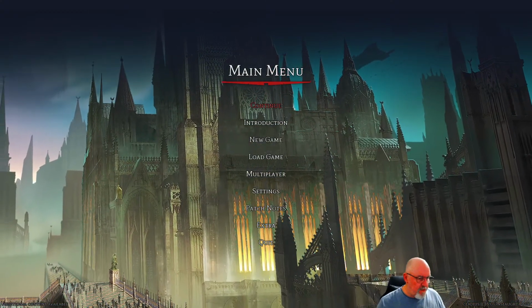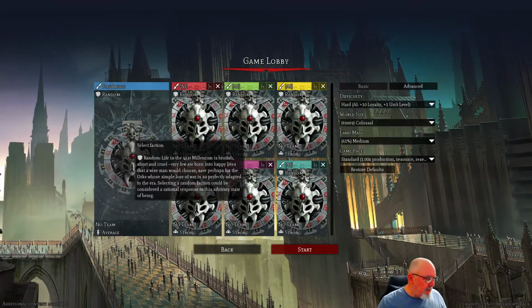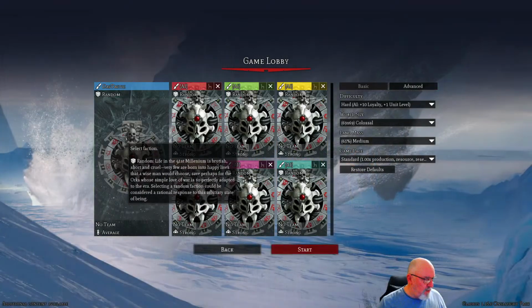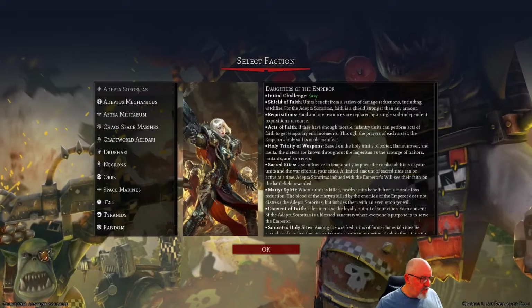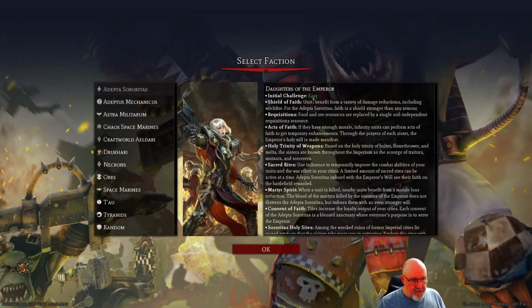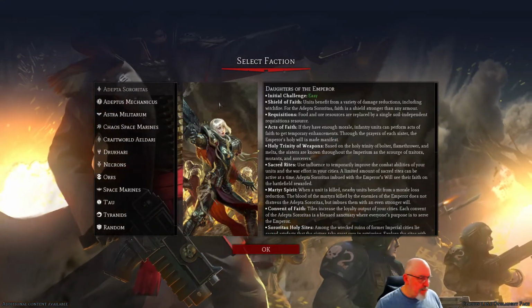Okay. So what we're going to do is go into a new game. I could keep it random, but let's have a look at the actual factions that we've got. Running through them all, Adeptus Sororitas is the Sisters of Battle. Initial challenge is easy. This is a good one to get if you are newish to the game.